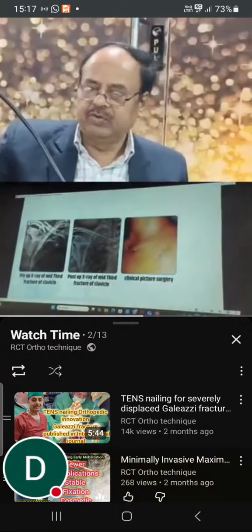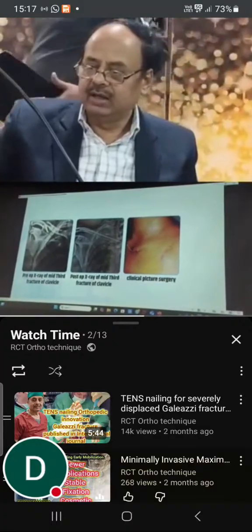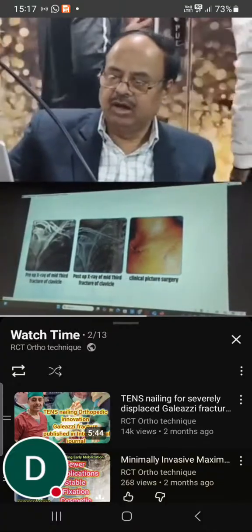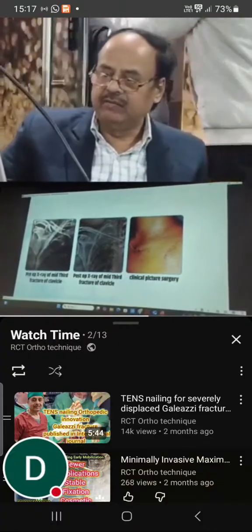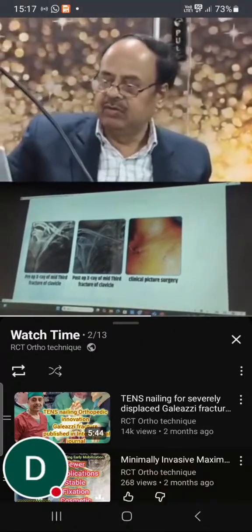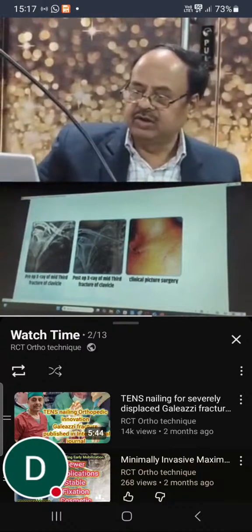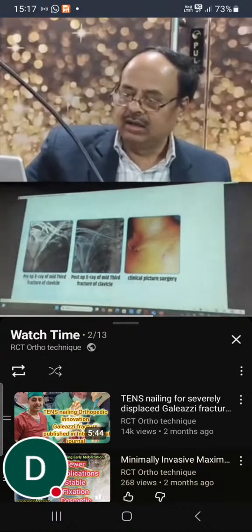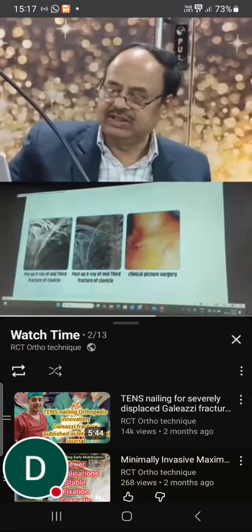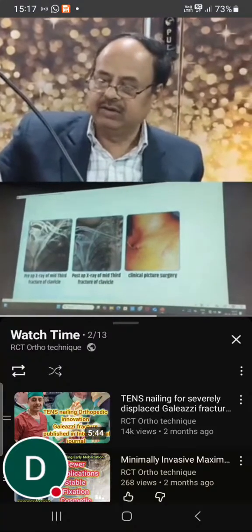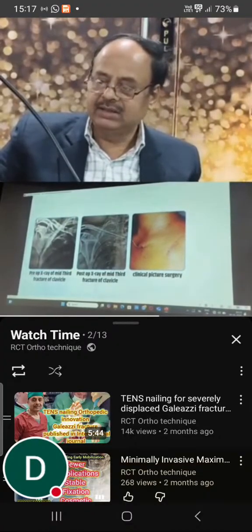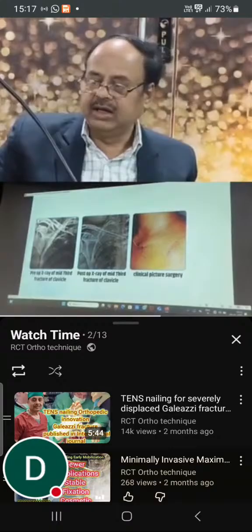These are a few cases. The radiological as well as clinical picture, as you can see, this is a 15B1 fracture treated by titanium elastic nail. The post-operative case and the beautiful surgery has been done. You can see the one stitch surgery, no instrument was used to reduce the fracture. Only the thumb and the index finger were used to reduce the fracture, and abduction and external rotation of the shoulder was used to reduce the fracture.